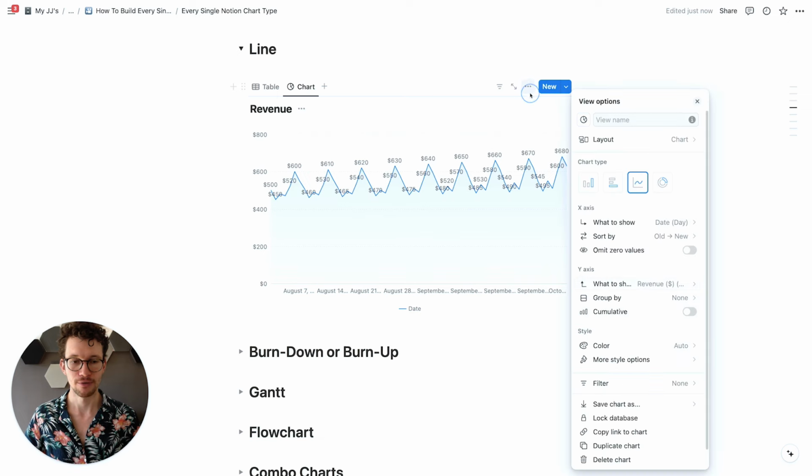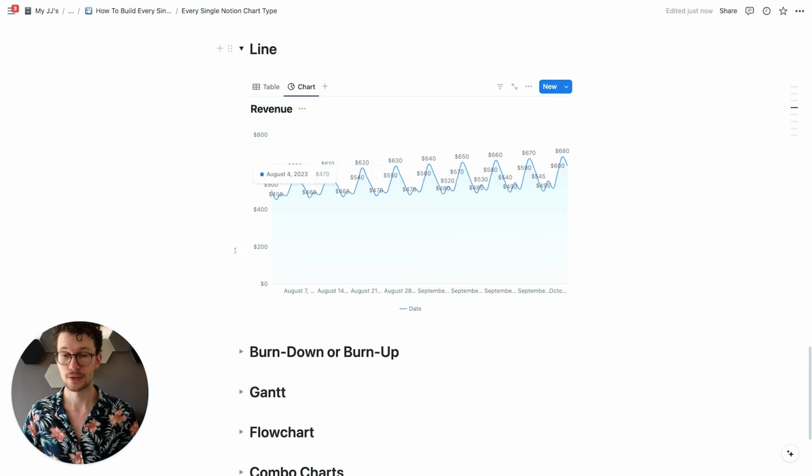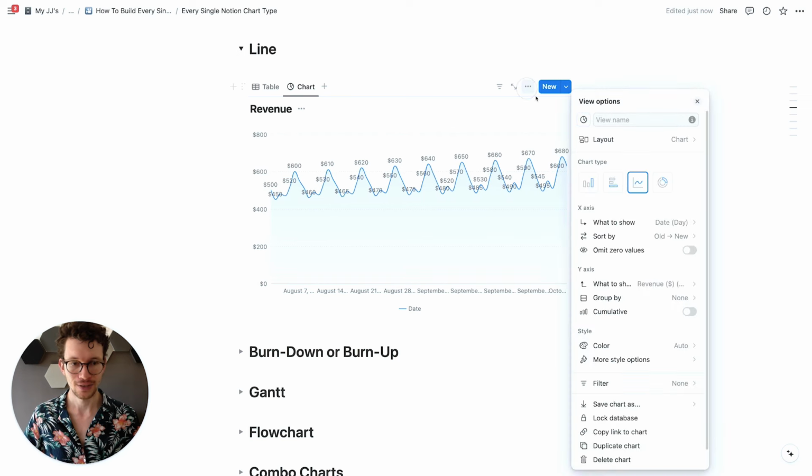We can, of course, if we wanted to, smooth the line chart, so we can switch it under style options to a smooth line. And that helps us see it a little bit better. Although with a lot of entries, it can still be tough to make out the overall trend. So a great thing to do once you have a lot of entries is to start breaking it down.